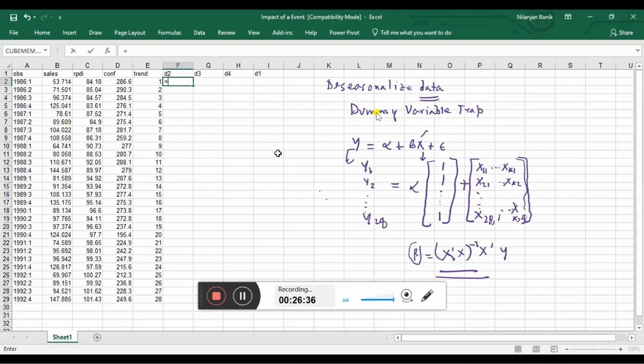There is a command called if. This is a logical function that we are going to use.